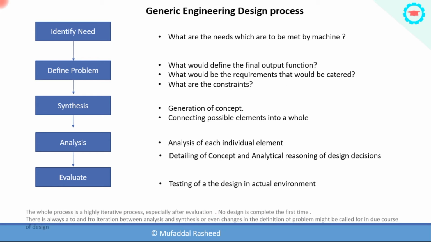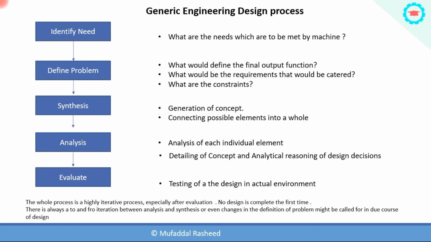It is important to note here that the whole process is highly iterative in nature, especially after evaluation. There is no design which is complete the first time. Whenever you go through this process, there will always be some revisions, some repetition. There are always to-and-fro iterations between analysis and synthesis. And there can also be changes in the definition of the problem itself. Those may be rare, but it does happen during the actual design of machines.